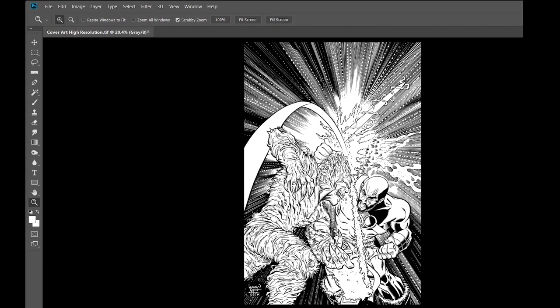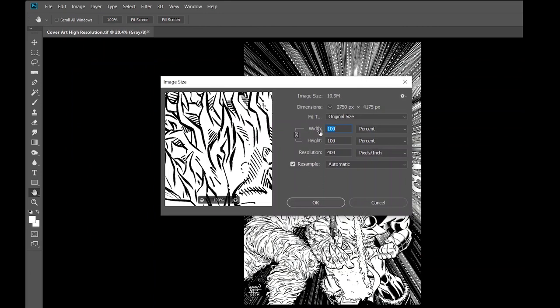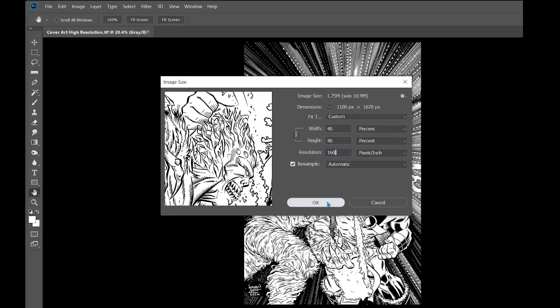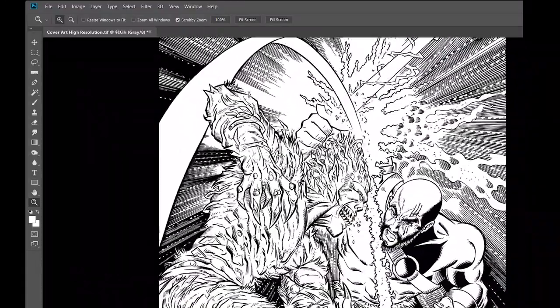Now, I took it a step further. I worked with a lot of comic book publishers, and instead of flooding their emails with a high resolution image, I'll just send this to their file transfer protocol or their file sharing client or wherever, the high resolution, and then I'll make a smaller resolution to send to the editor so when they get it, it doesn't flood up their email or take up a lot of space and it'll be easier for them to download the image. So here, the next step I go is image, image size, and from the 400 resolution that I originally had, I just type in 160. Okay, I click 160, I click OK. This makes it smaller, however, all the details will still be there when they're looking at it in their emails.